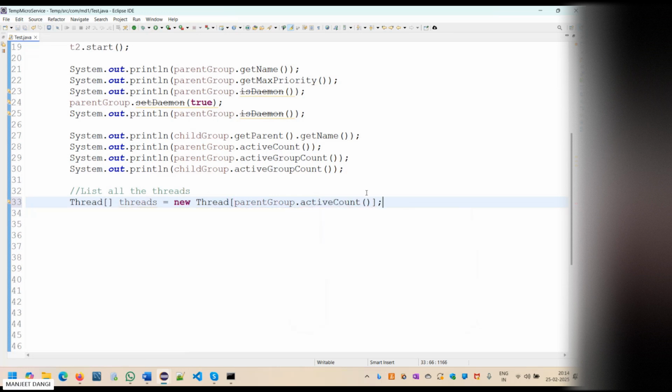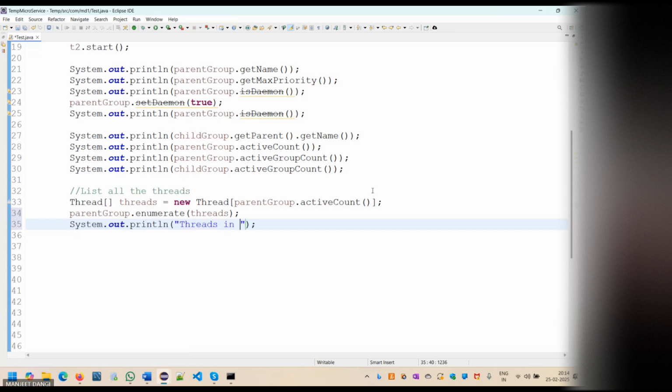What will it tell? Parent group dot active count will tell all the active threads, it can be one, two, whatever. And then I'm just enumerating it: dot enumerate on threads, and then print threads in parent group.